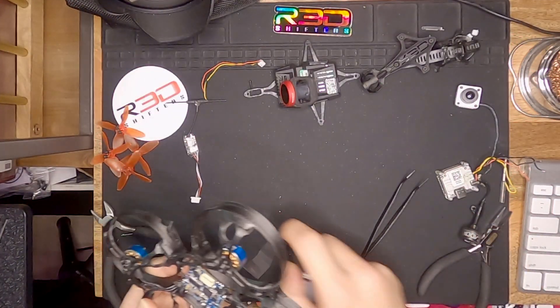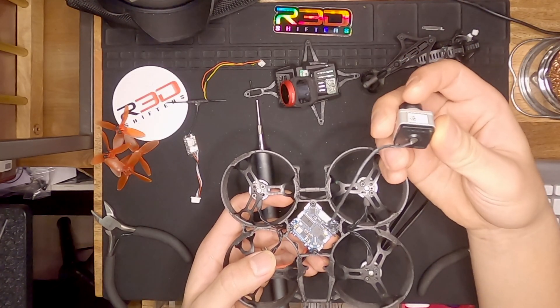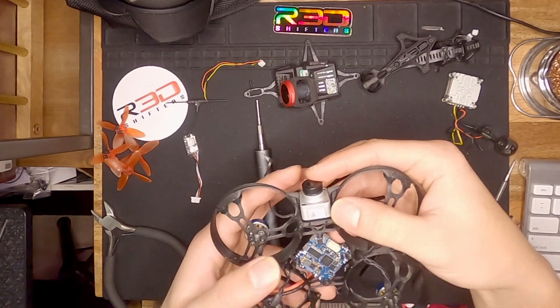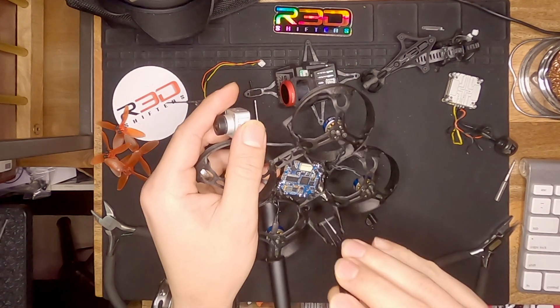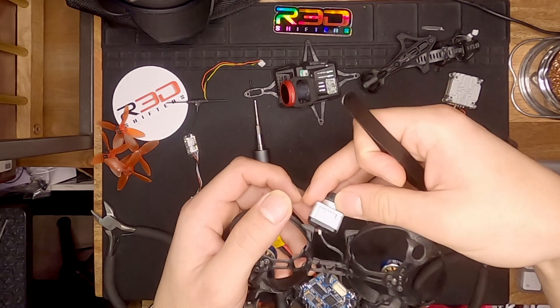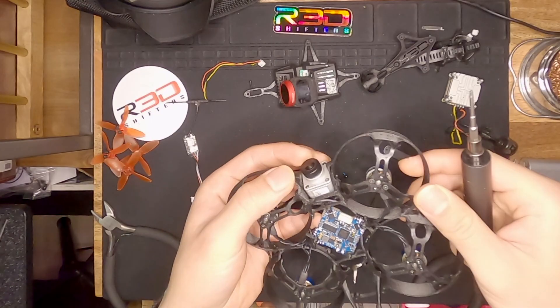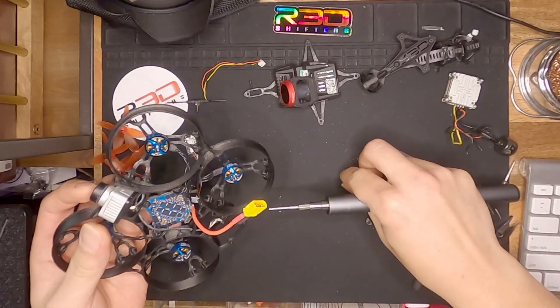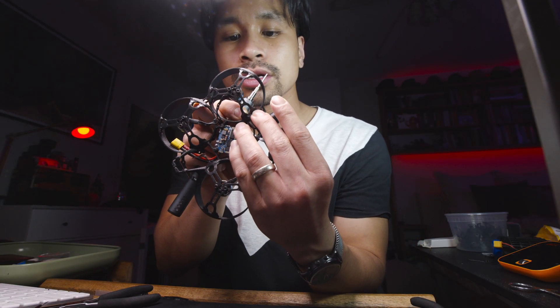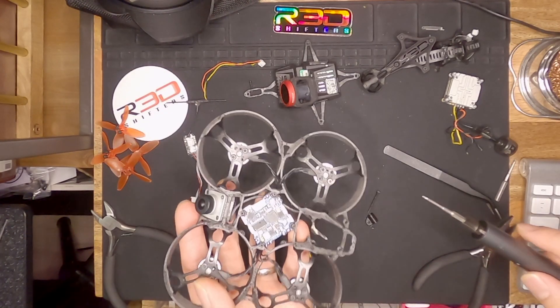Next up, let's take care of the Vista module. I'm going to start with my DJI camera. We're going to look for which way is up and slide this into the camera bay. I'll go under the FC and through the back hole. Once you feed it through there, you'll be able to lock the camera in place using the top screw holes. I'm using this path through the ducts to access the camera screws. Find your angle - you can refine this later, slide it forward and back as needed. It goes pretty high actually.